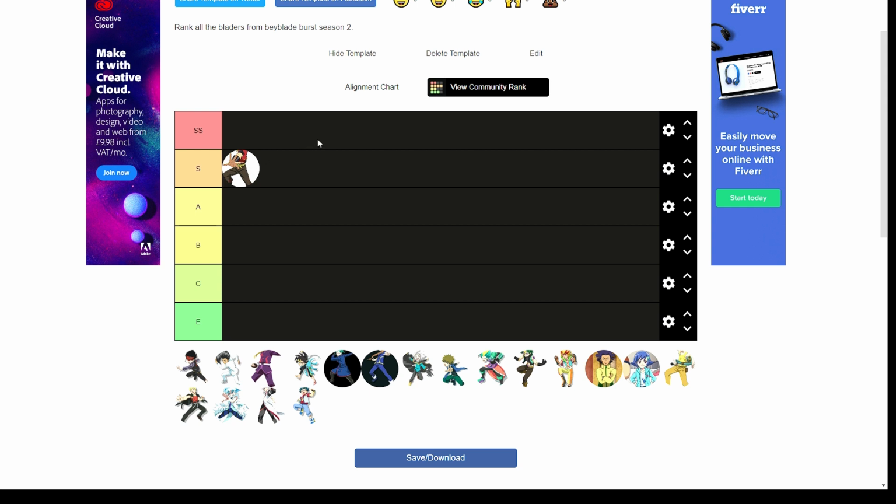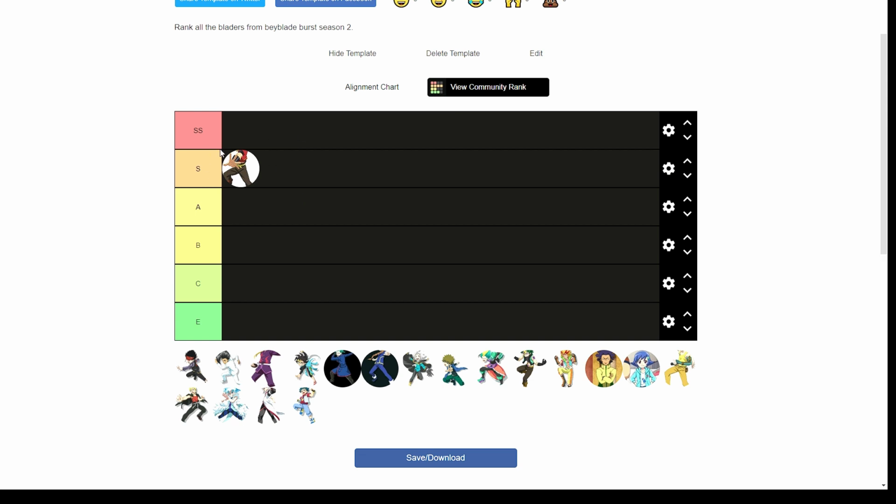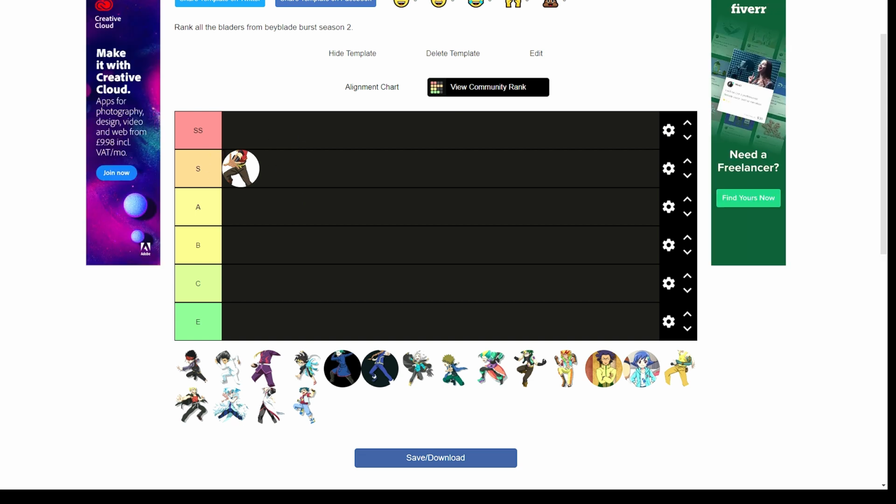Him with Siege Excalibur, I'll have pictures of all of them on screen just like last video. Definitely S tier. Although he was getting thrown around a lot towards the end of the season, by Louis, by Volt, by Silas, those are all bladers that are really powerful in their own right. So Zander and Siege Excalibur, definitely S tier blader in my mind.